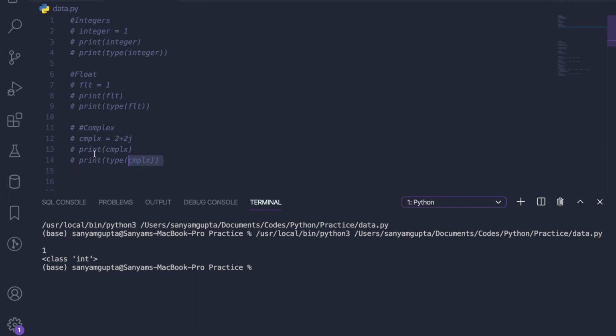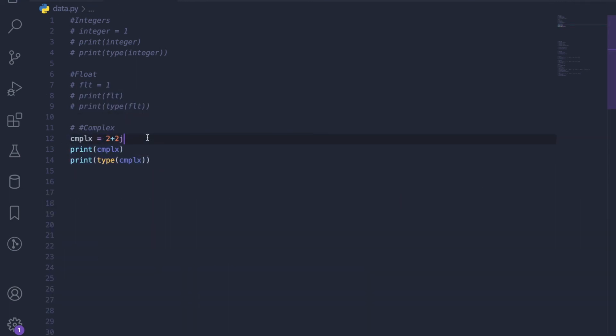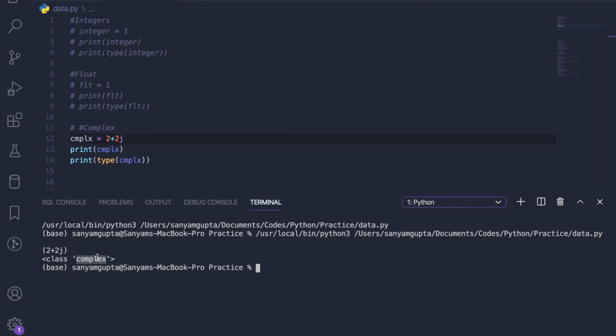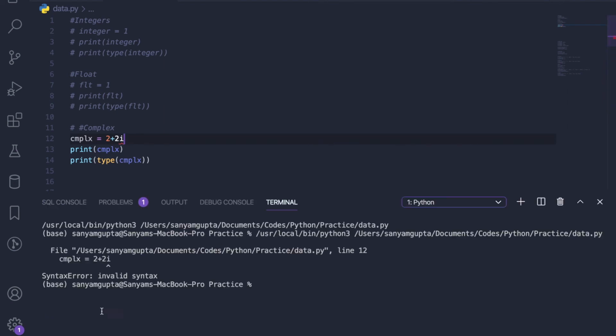And then the third numeric type is going to be complex. And like I told you guys that you have to use a J in the imaginary part, you cannot use an I. First, let's go ahead and print this. You will see that it belongs to the complex type. Now let's say instead of a J, I had an I, the way we normally write it in mathematics. And we go ahead and print this. You will see that it gives us an error. It's a syntax error. For now, you guys don't have to worry about what syntax error means. Think of syntax error that whatever we wrote, Python is not able to understand that.